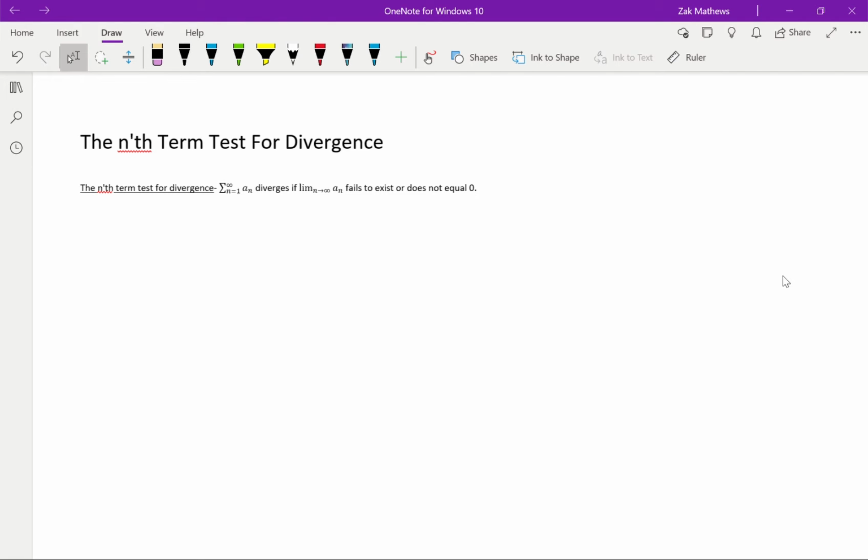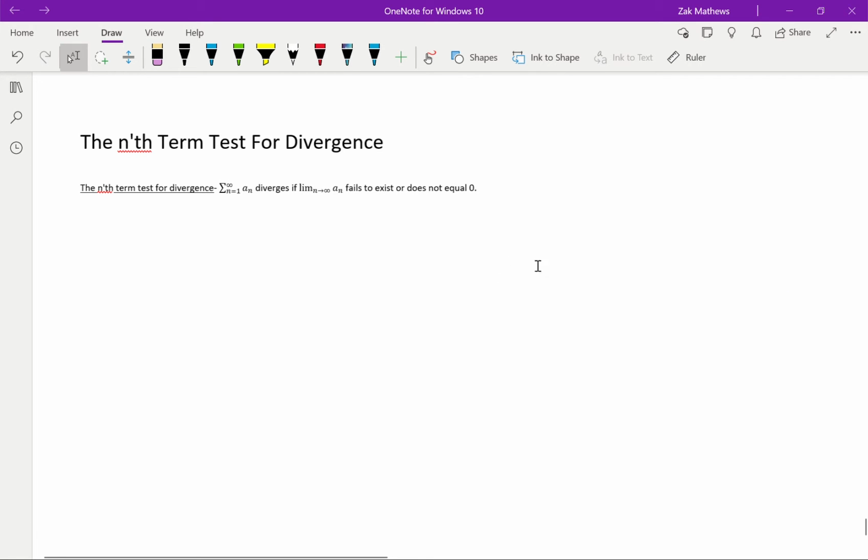We've seen a few different videos now with our infinite series, and we've just begun to determine: do these series converge or diverge? One of the easiest ways to tell if it converges, and then to actually get that value of convergence, or what the sum is, is the geometric series. There are some other tests that we're going to look at in the coming videos, but one of the easiest ways to tell if the series diverges is the nth term test for divergence.